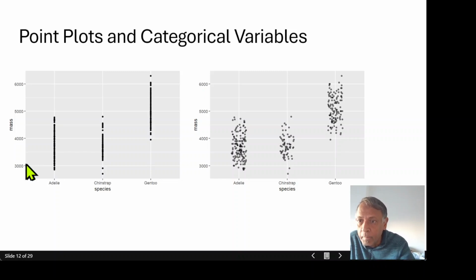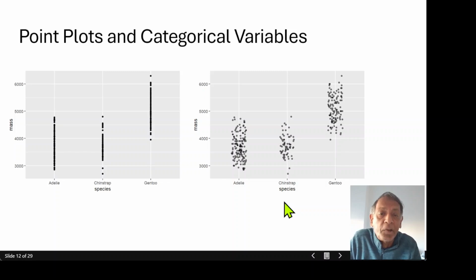Now every point could be representing many penguins, right? So for example, if you take a mass of this, it is possible that there are several penguins of this species who have the same mass, in which case all of those points will overlap with each other and we are not going to be able to see how many points there really are. Okay, to open it up, we use a technique called jittering. Even though all these points are falling on the same spot, let's jiggle them up a little bit so that we are able to separate out the different points. Okay, so that is what this does.